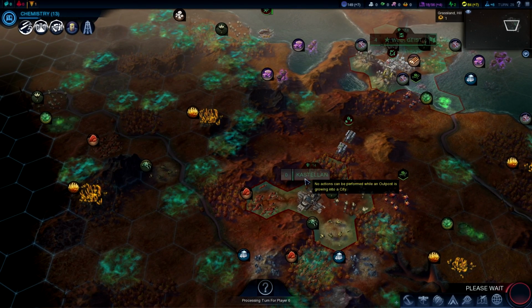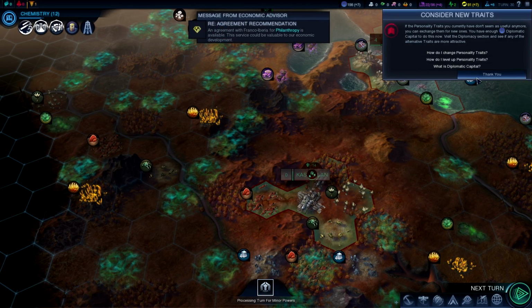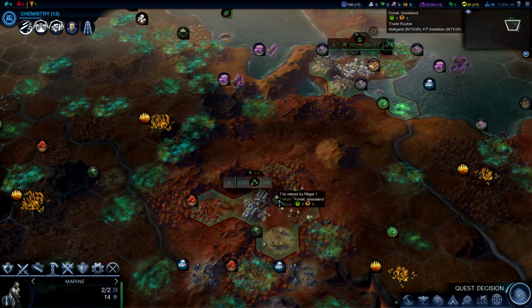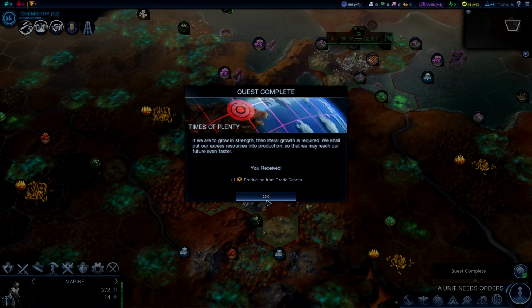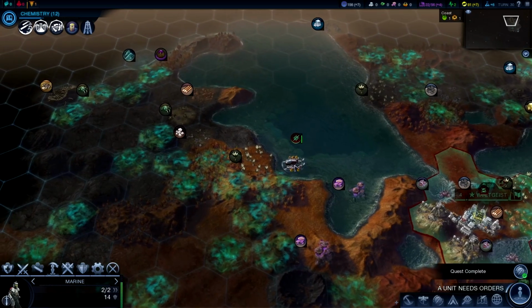So far we have 80% boost to outpost growth for Castellan, and that's mainly due to the fact we have the virtue and the trade convoy going at the moment. So I think we're going to get the extra production from trade depots. And that will actually take a turn off the colonist building in Weltgeist.